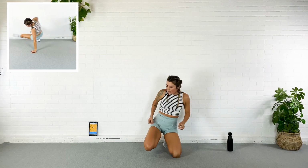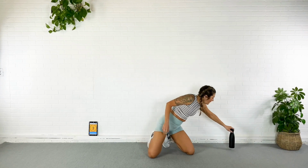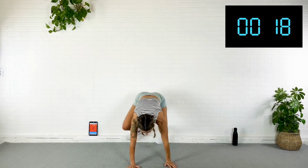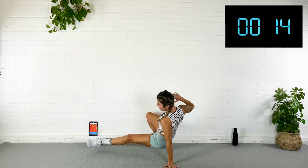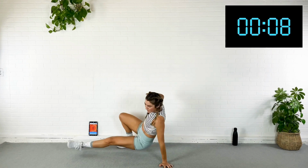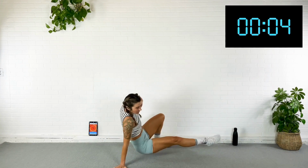Be sure with these kick throughs that you're pulling that opposite shoulder back. Here we go. So I'm gonna come up to a bear, kick through. Nice switch. If you need to make this slow, you can. Otherwise, if you can move faster, but with control, do it. I almost fell.